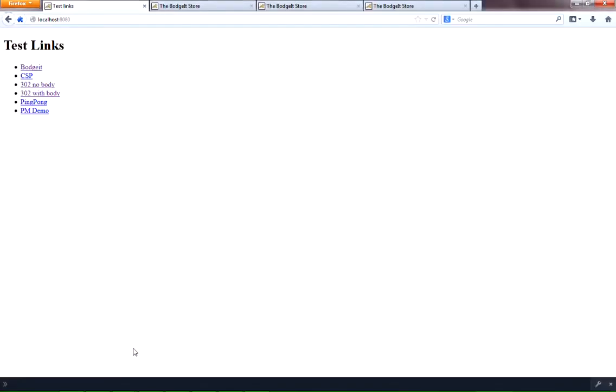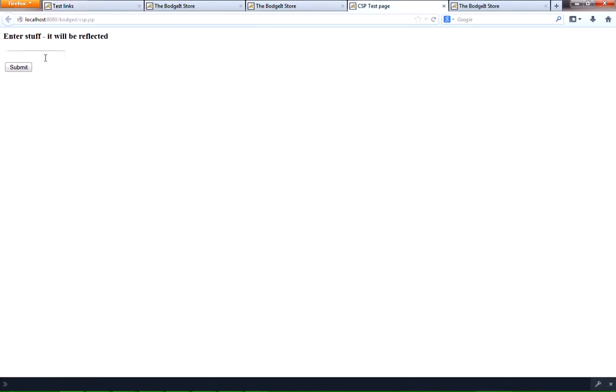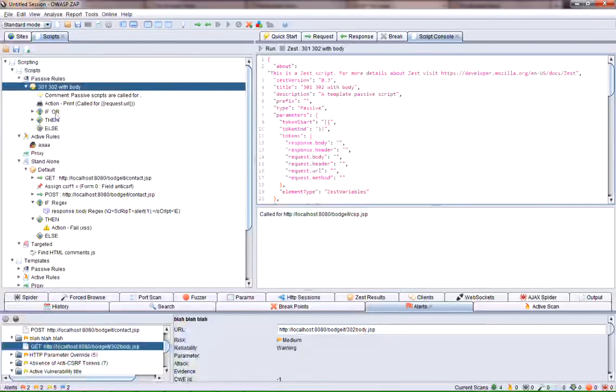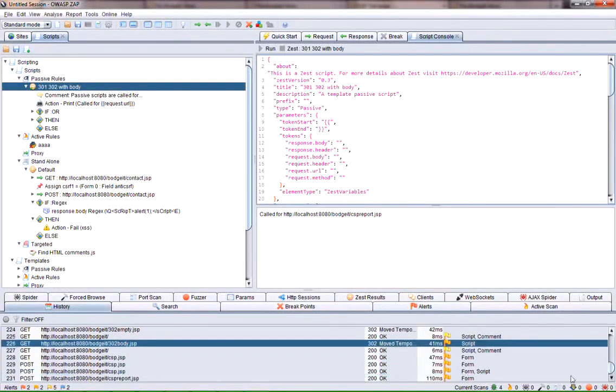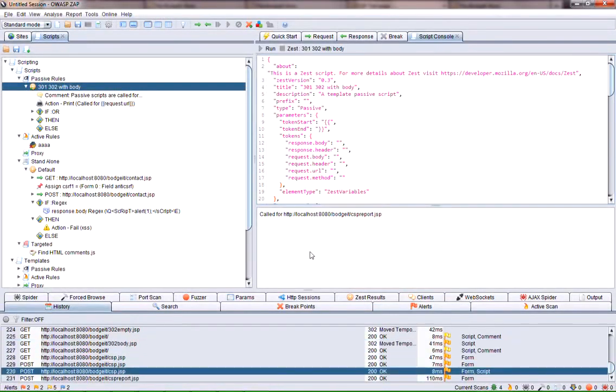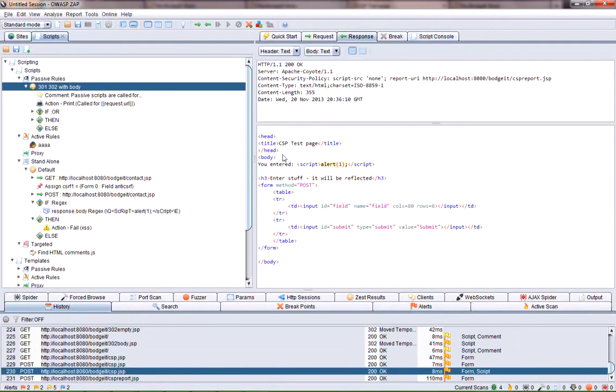Let's have another look at the kind of things we can do. So I've got another link here. And anything will be reflected. Yeah, appears to be okay. Let's go for our usual script. And it wasn't reflected, which is strange. So let's go and have a look in the history. Scroll down to the bottom, and we can see the POST and look at the response.